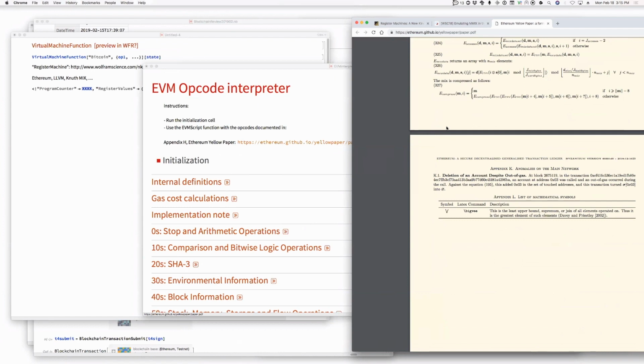Okay, let me explain one more thing. Typically these virtual machines have registers and they also have main memory, more analogous to the tape of a Turing machine, for example, rather than the registers of a register machine. And I don't know how we should deal with that in the representation of the virtual machine.